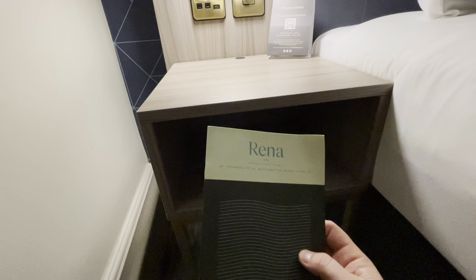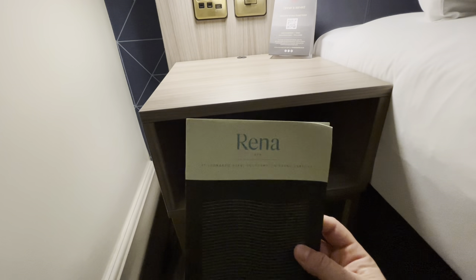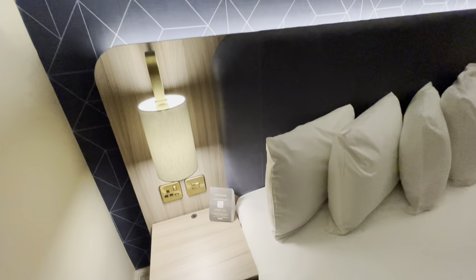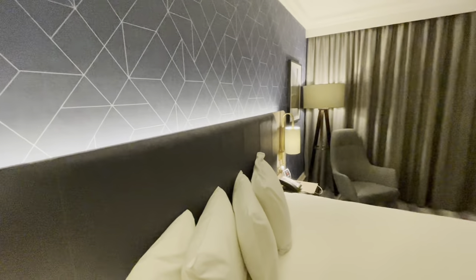Oh, what's this? The Arena Spa — we might actually head that way a little later, stay tuned. Whilst I'm pretty much down on my knees, I can just point out there is no storage space under the bed. I repeat, there is no storage space under the bed. We'll see if there's room for your luggage elsewhere.